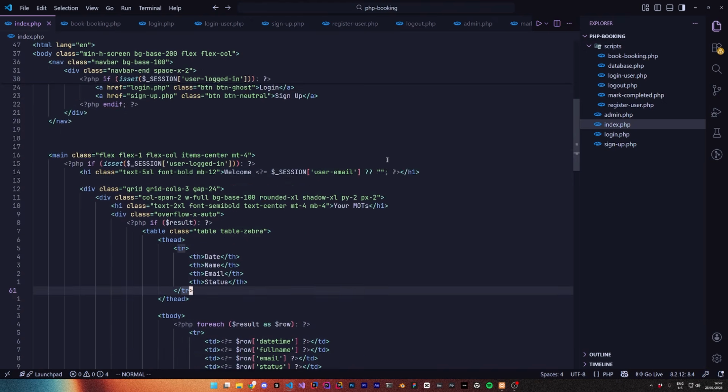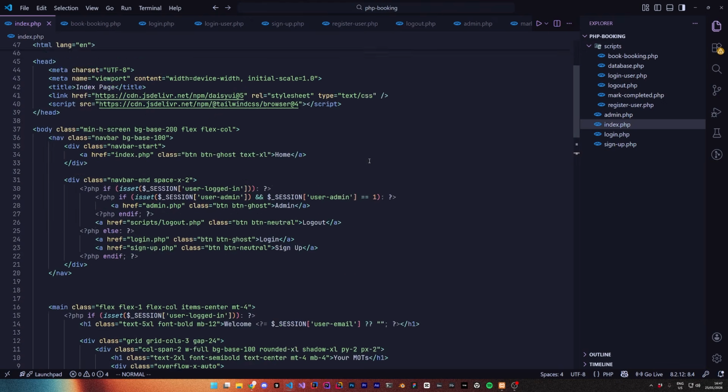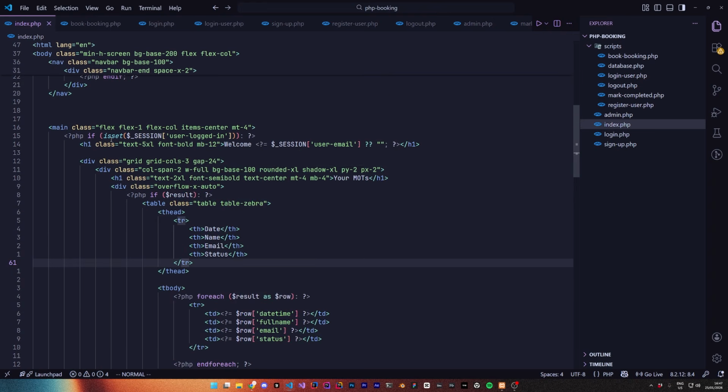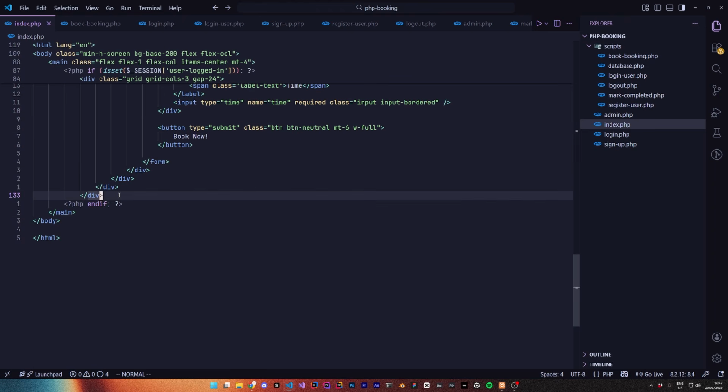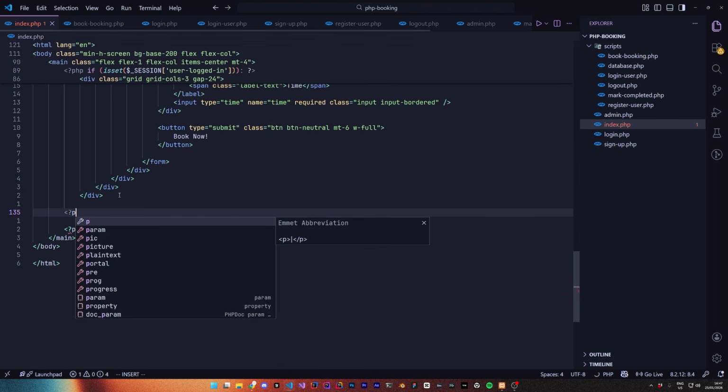Except I think we can do a little bit more on the index page. Because if you noticed, if I log out, this looks a bit boring. Let's change that. We check if the users log in here. And we probably have an end if here, yes. So I'll give some space. I'll do PHP else.